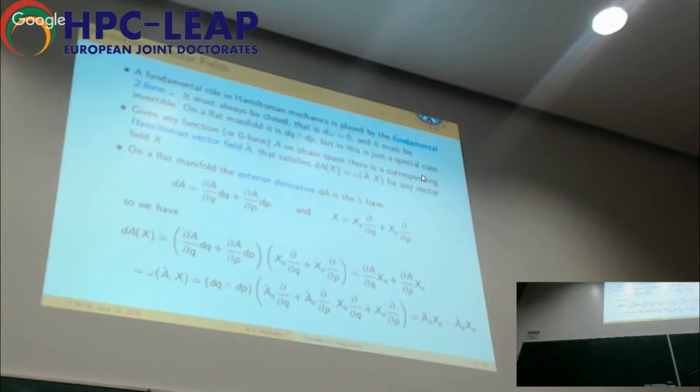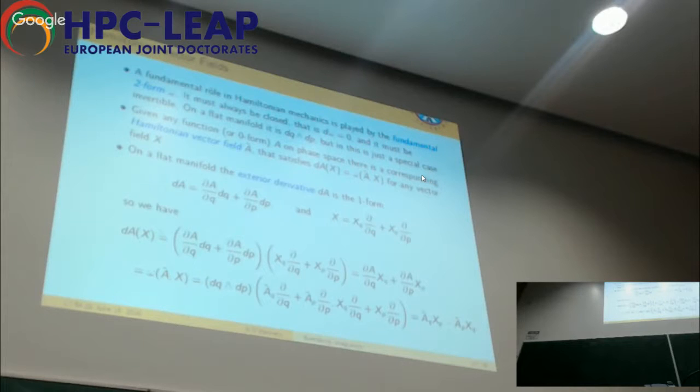On the right-hand side, omega acting on A hat and X, which are both vector fields, gives me a two-form acting on two vector fields, so it also gives me a smooth function or zero-form field. So by equating the two, and using the fact that omega is invertible, I can solve that, which means I can globally solve this equation for A hat. I've defined a vector field, A hat, for every smooth function on phase space.